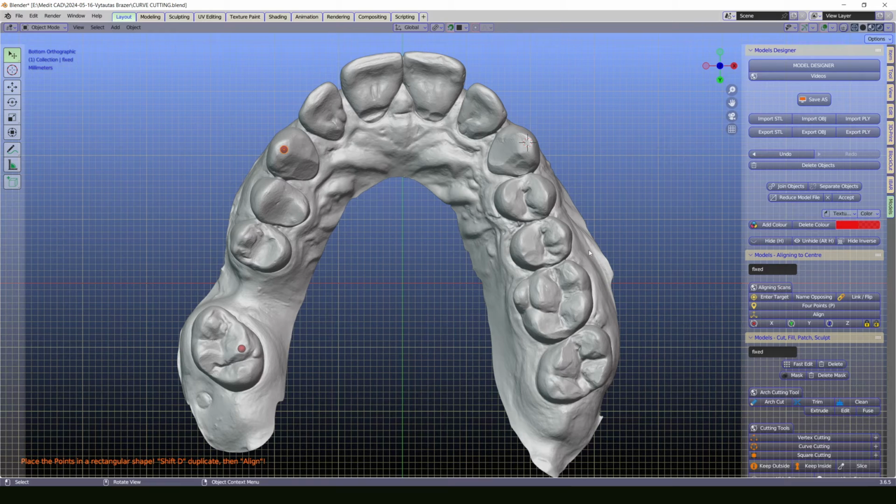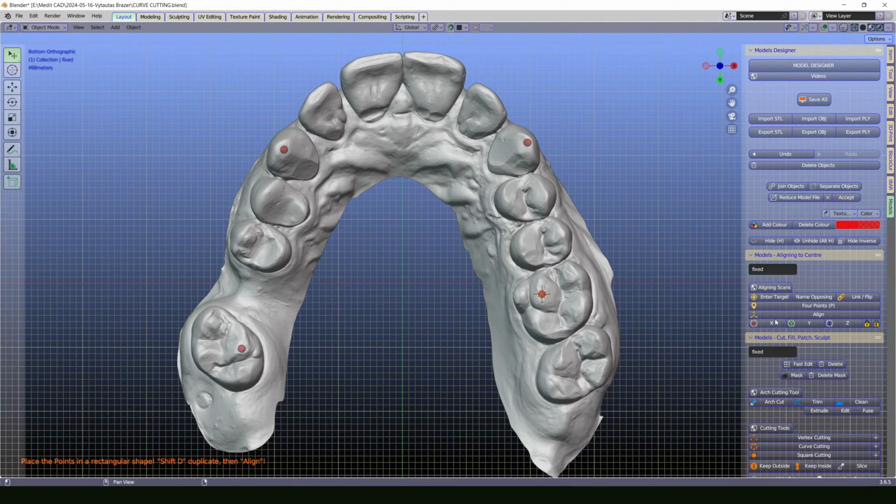And you can use a shortcut, just push on the keyboard P for the 4 points function. You can see we got a red dot. And now I think I will position a red dot on a first molar, mesial palatinal, the hugest cusps of the molar. Shift, right mouse button, and a P.